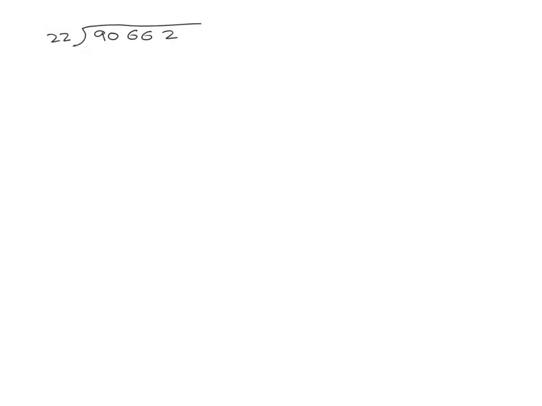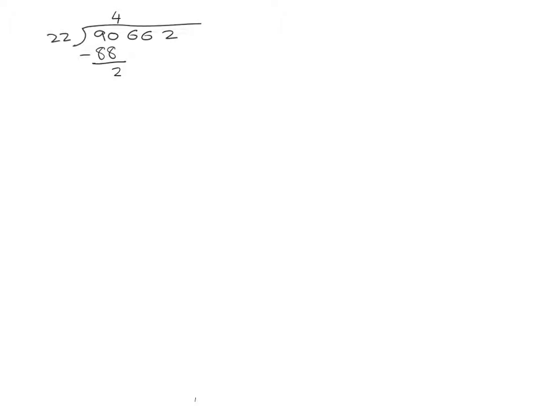Before we get into long division or algebraic long division, we're going to start looking back at the numbers. So if we wanted to divide 90,662 by 22, we take the first two numbers, 90, and say, right, does 22 go into that? And the answer is yes, it goes in 4 times. But then we want to find what the remainder is. So you do 4 times 22, gives you 88, and then you subtract to find the remainder. So that gives us a remainder of 2.